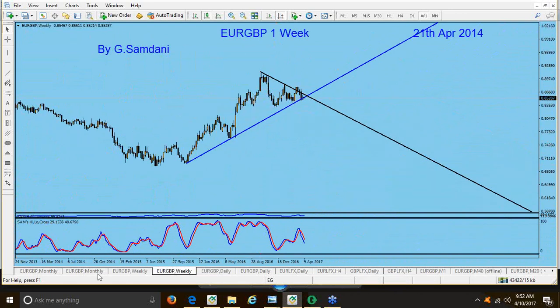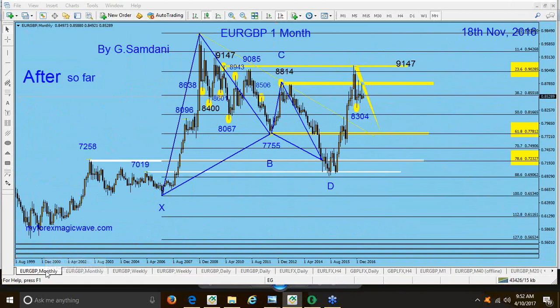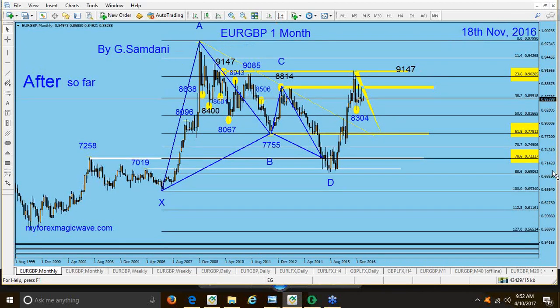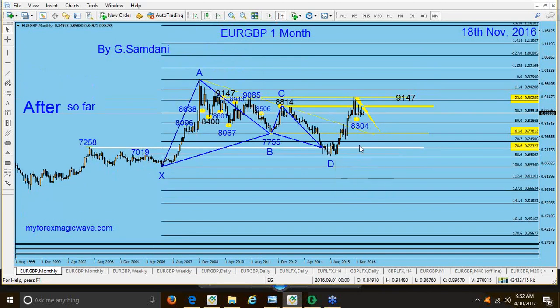When you look at the higher time frame, you can see very easily this is wave 1, 2, 3. If we are doing this wave 4, then we may go to this high or this high here, final for wave 5. Why? Because you see X, A, B, C, D, and then we have a reaction.